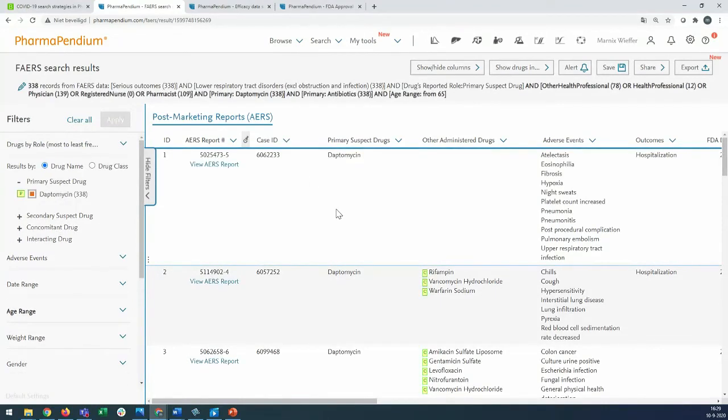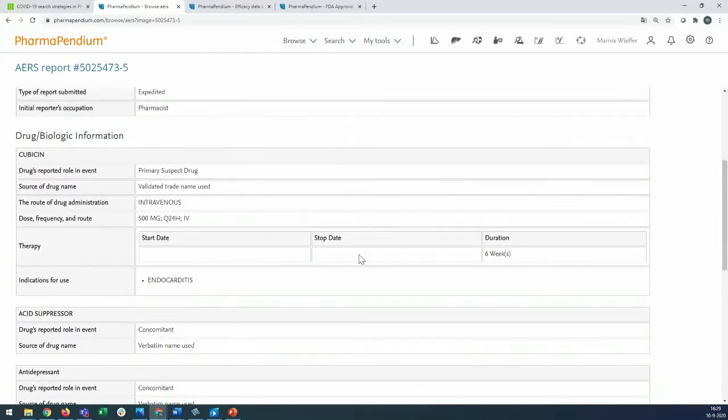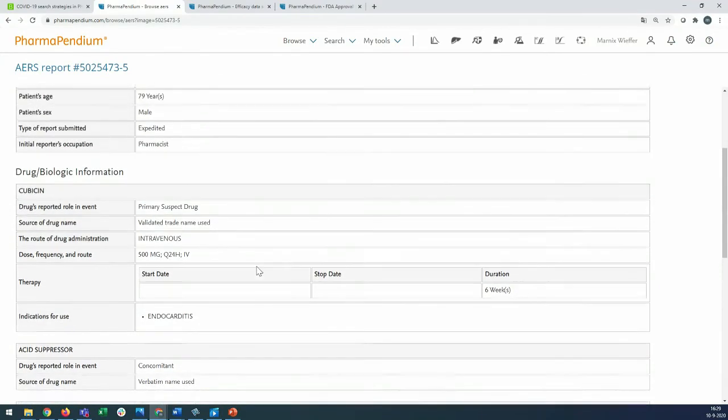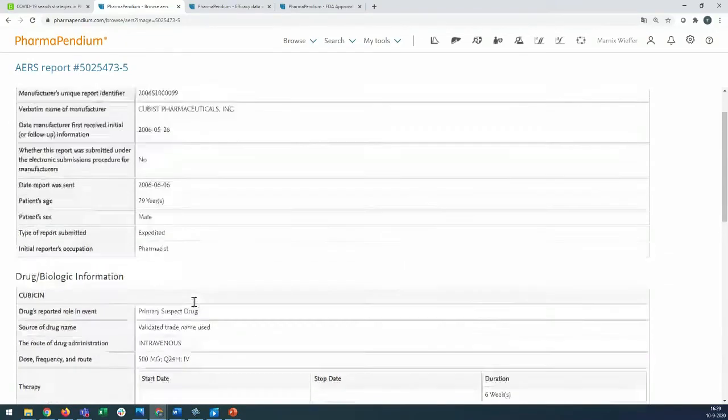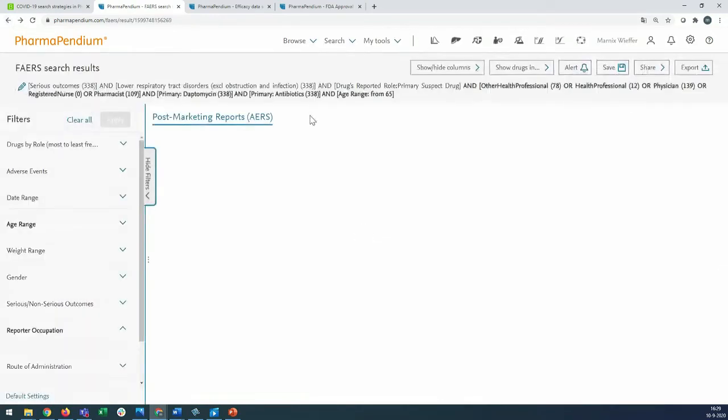And that's just within a few clicks. Now, if you want, you can really dive into the original record as well and learn more about start date, stop date if available, and the duration, dosing that was applied, and further information on this patient. Let me quickly go back here.